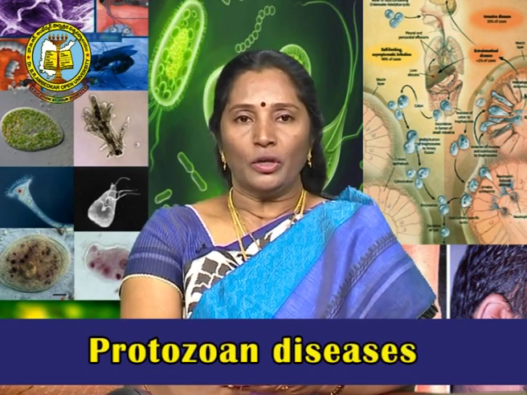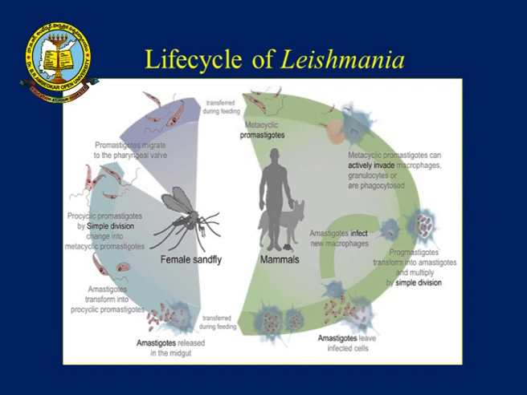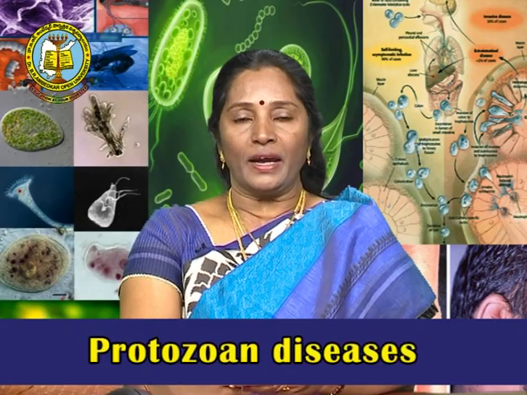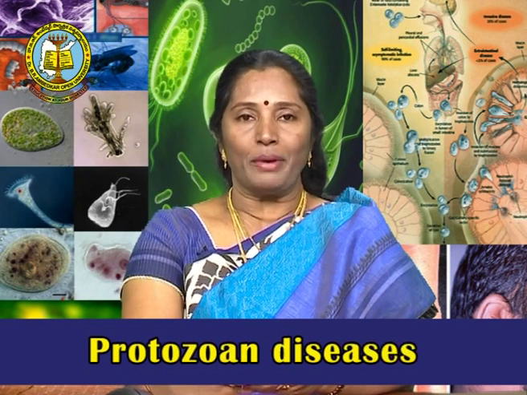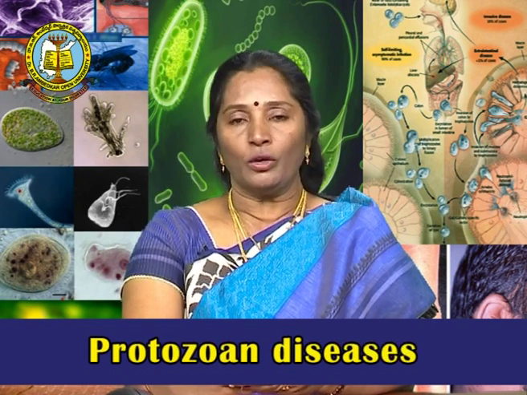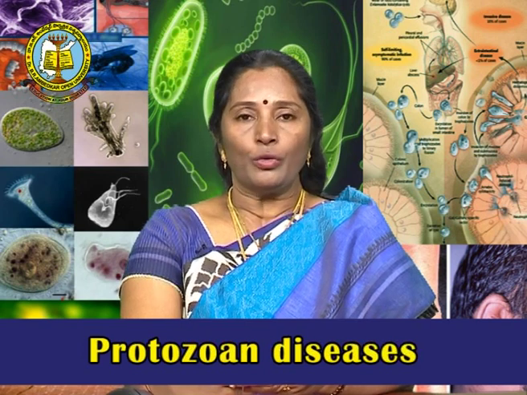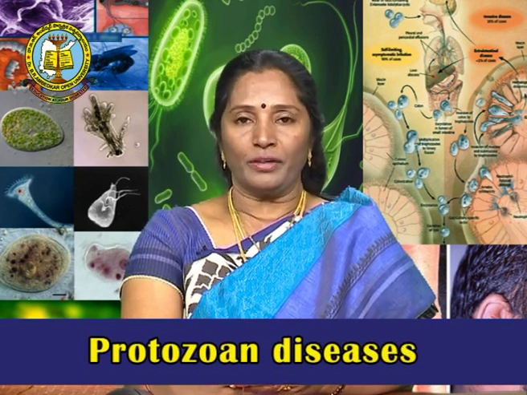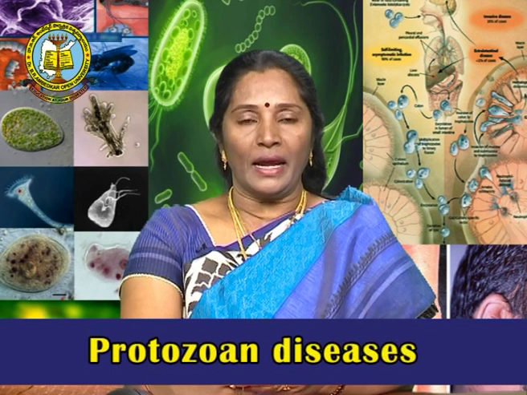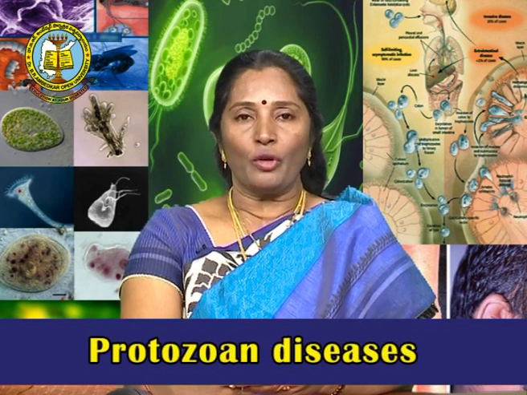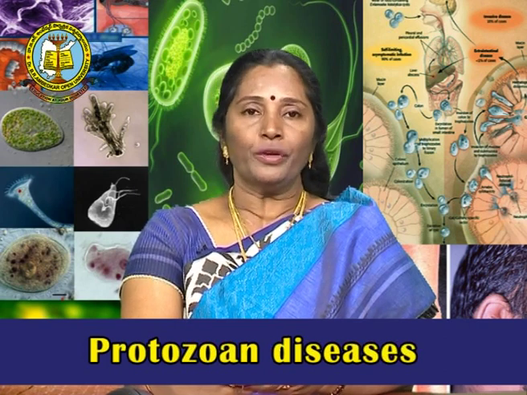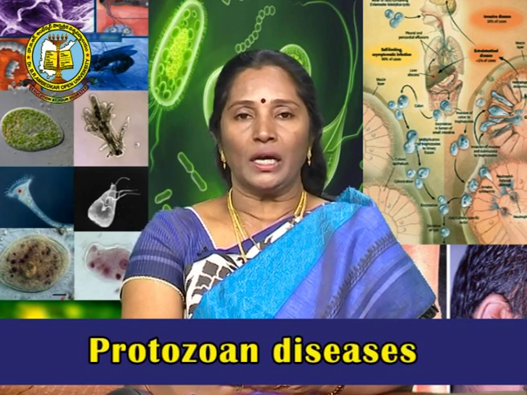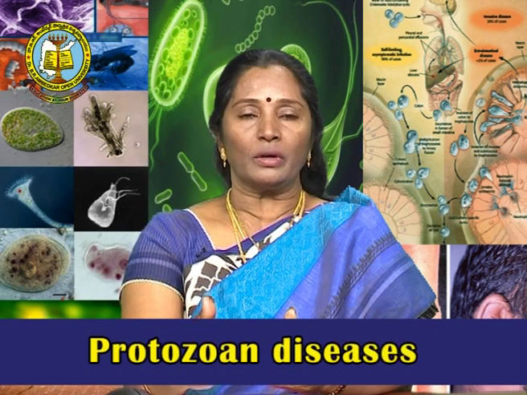Now, let us talk a little bit about the life cycle of Leishmania. When a sandfly has got the parasites and is going to bite a human being who is uninfected, it is going to take up blood from the uninfected person, and it is going to release a type of excreta which stays on the body. Now, because of the bite, what we do is we try to brush our skin or just try to rub our skin.